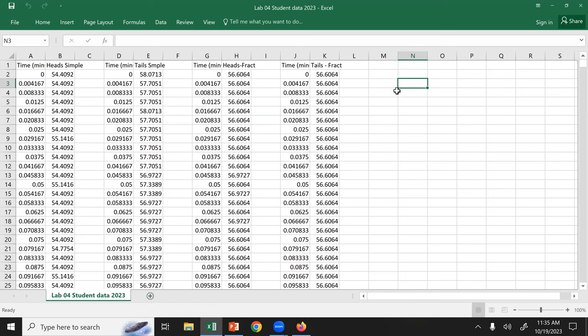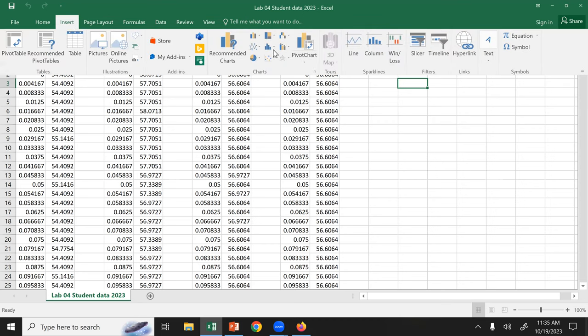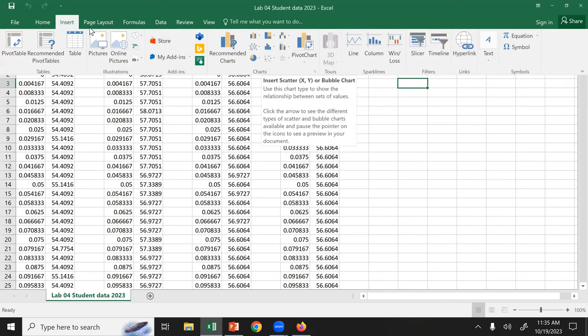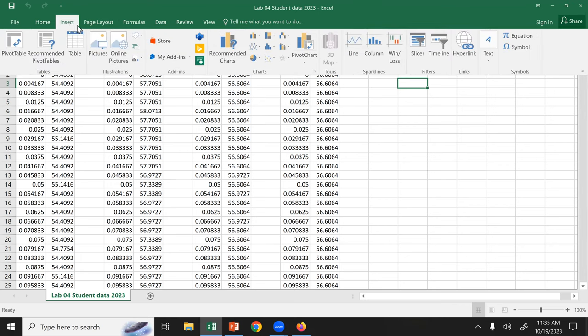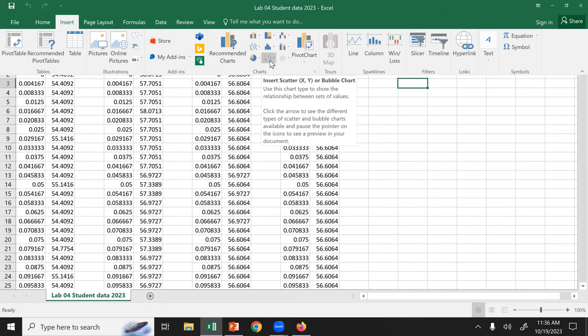And just to recap for those of you who haven't had Gen Chem in a bit or haven't worked with Excel as much, when we want to put in a chart in the sciences, we're always going to do scatter plots. Basically, only one of these buttons matters to us, and that's the one where you have X, Y. Most programs usually call it a scatter plot or an X, Y plot. Sheets might call it something a little different.